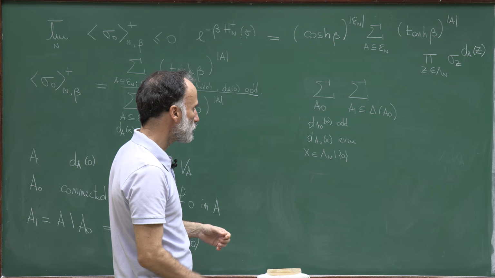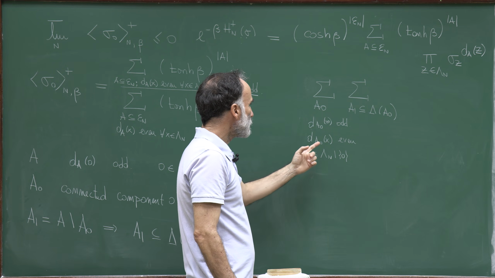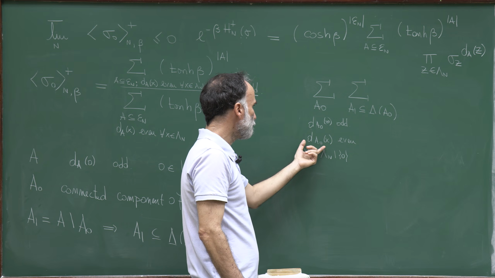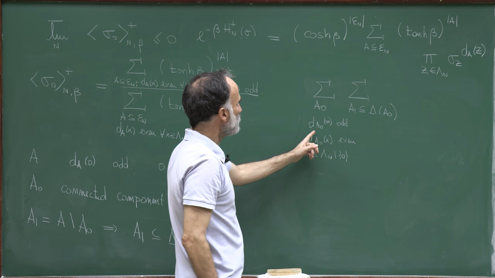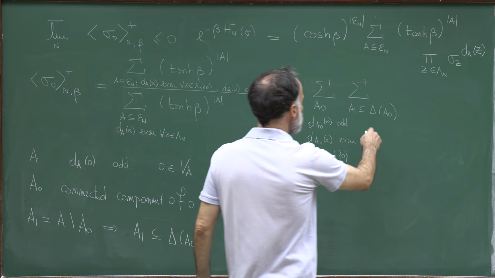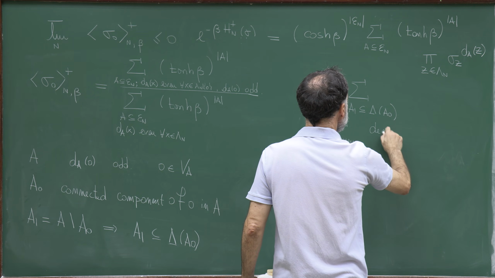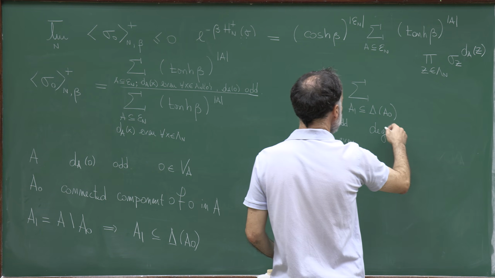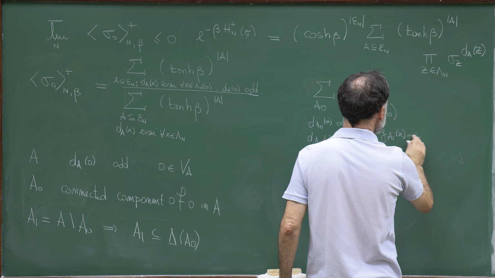Since A0 is the connected component of the origin and I'm taking a point x, either x is not a vertex of A0, in which case the degree is 0, or if it is a vertex, then its degree is equal to the degree in A of x, which is even. So in all these sets, dA0 of the origin is odd, dA0 of x for any other x is even. While here, since A1 has no common vertex with A0, the origin does not belong to the set of vertices of A1. So here the degree in A1 of x has to be even for all x.